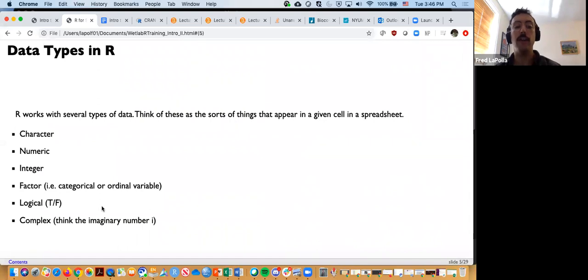And it can also handle complex numbers. I personally have never worked with complex numbers in R, or actually at all since high school math, to be honest, maybe college math, but this is not part of my research life. So it may be relevant to you, but something that you would need to explore on your own later on.